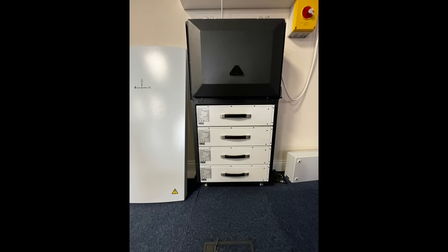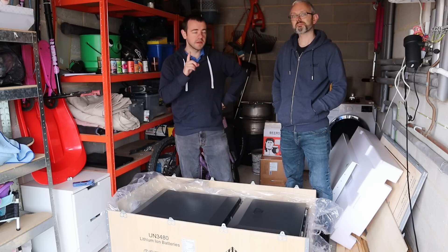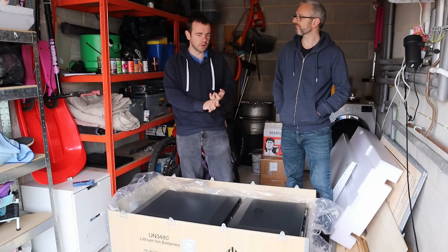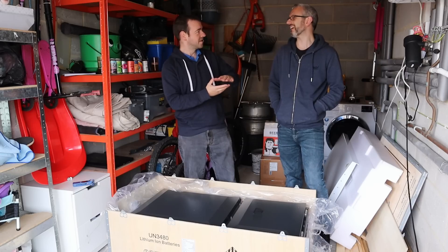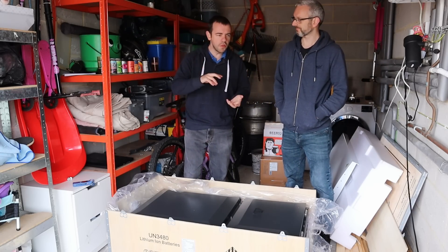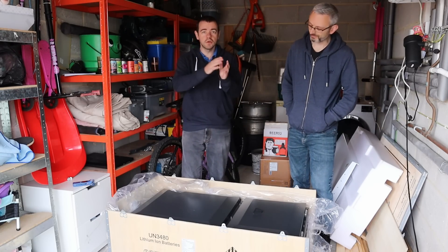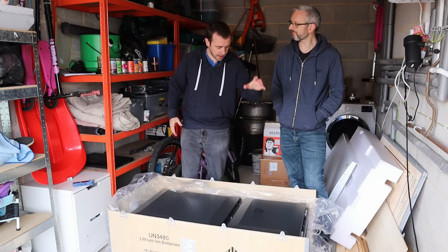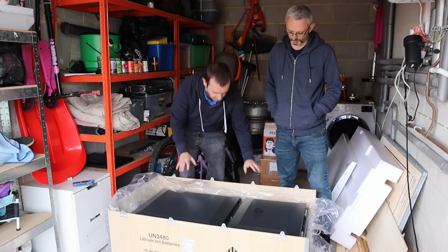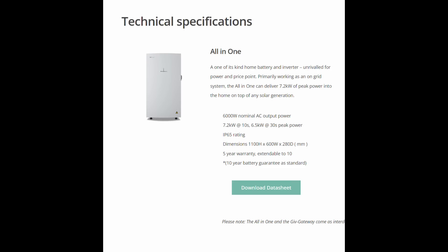Less room for error is one key thing. I've spoken to GiveEnergy at a couple of trade shows, but mainly from looking at the Facebook group - the videos I've done about GiveEnergy batteries over the years have turned into a support forum for people. And the one thing I've gleaned from that is I would say 78% of the issues are installer-related, and some issues could be six to nine months later before they show themselves. With this, because it is all-in-one - I presume that's the inverter and these are the batteries - that's several cables that mine has, but this doesn't. So again, easy to install.